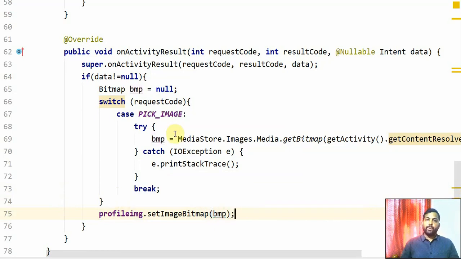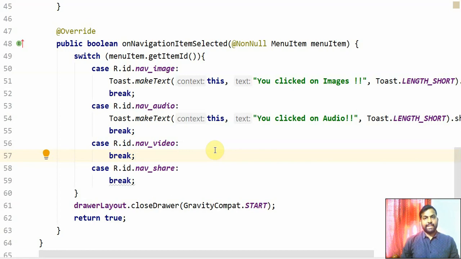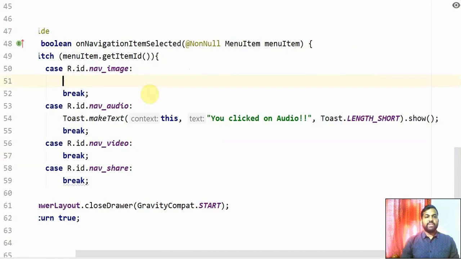But now if I run my program, do you think this fragment will be visible to me? No. Reason is you have not linked this fragment to that activity. So let's do that now. Now I am in the main activity in which, if you remember, we had just put a toast if you clicked on the images menu. Now I'm going to remove that toast and I'm going to replace it with a simple block of code which we have already done in the fragments demo.